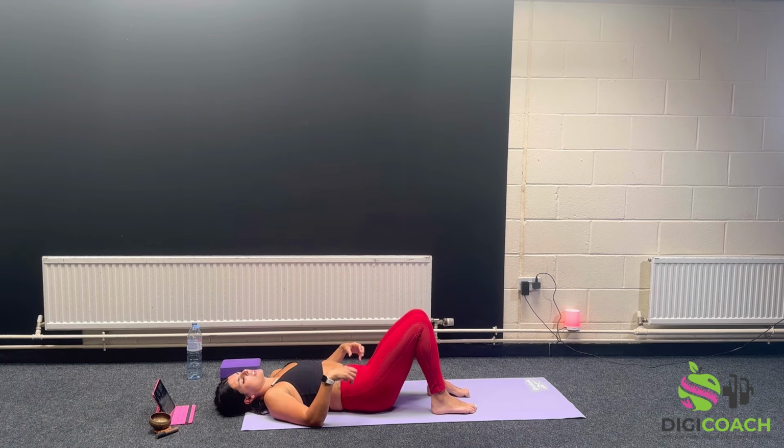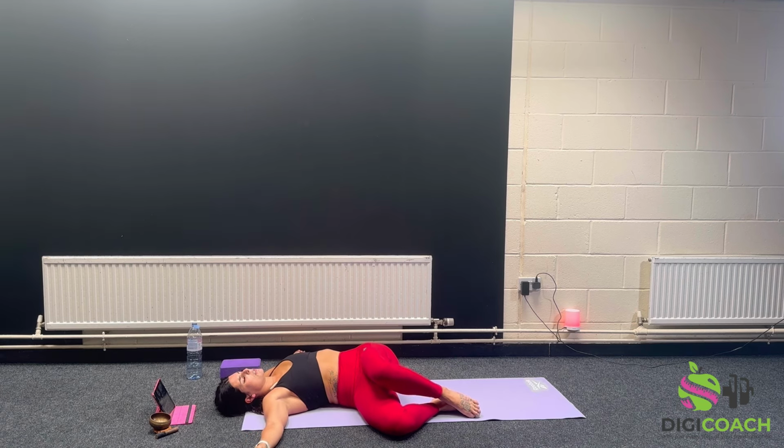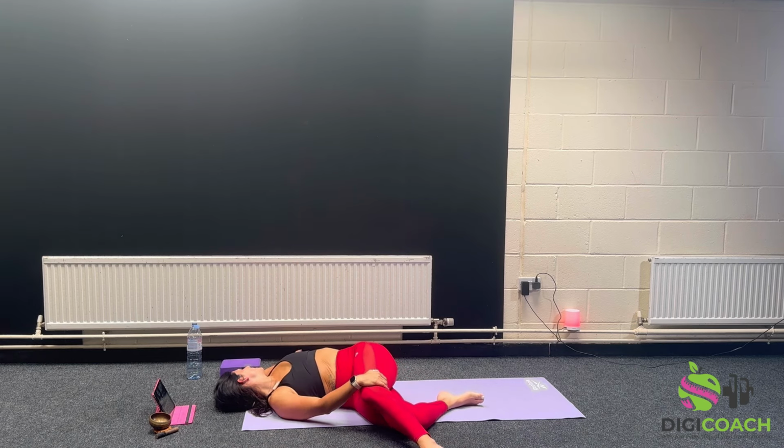How does it feel? Shift your hips over to the left, knees over to the right, arms out to the side. Can you get your shoulder down on this side? Settle in. Deep breaths with the exhale, making that sound. You just feel the tension release. And when you bring in that sound as well, I feel you get better quality breath work. You want to extend the leg on this side for a deeper stretch, feel free. Put shoulder back down on the mat.